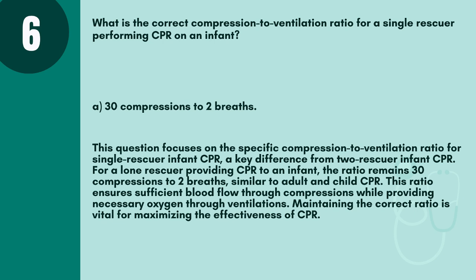Answer: A. 30 compressions to 2 breaths. This question focuses on the specific compression to ventilation ratio for single rescuer infant CPR, a key difference from two rescuer infant CPR. For a lone rescuer providing CPR to an infant, the ratio remains 30 compressions to 2 breaths, similar to adult and child CPR. This ratio ensures sufficient blood flow through compressions while providing necessary oxygen through ventilations. Maintaining the correct ratio is vital for maximizing the effectiveness of CPR.